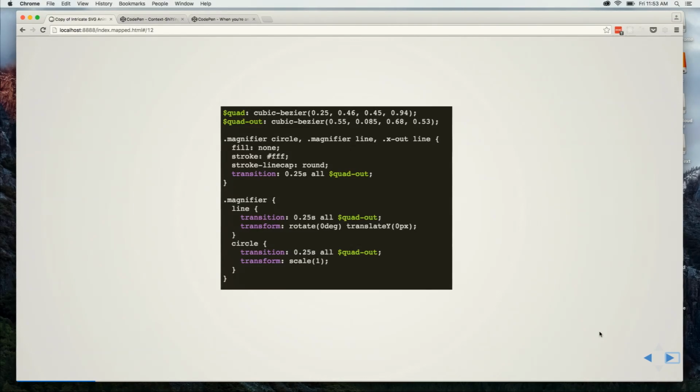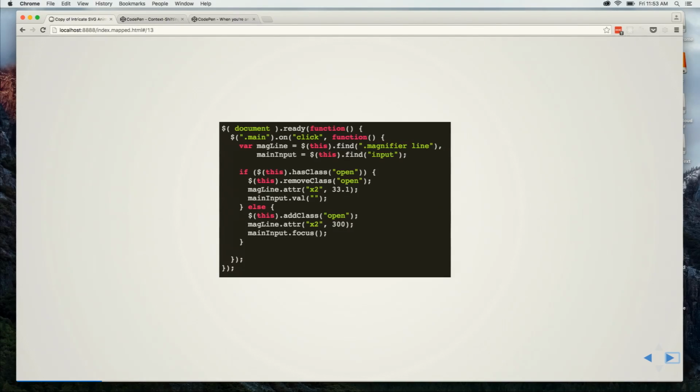I'm saving the easing variables to use later and use them consistently throughout the site so that I know that all of my eases have that same natural feel because they are mirrored with each other. I'm not using a bounce one minute and another kind of ease another minute. So that's really nice. And then if we look at what's happening with the JavaScript, it's actually really quite simple.